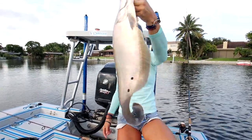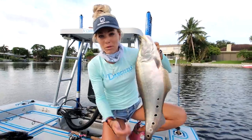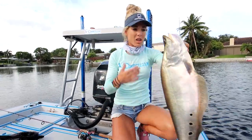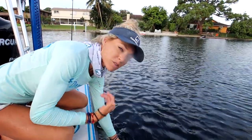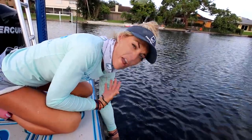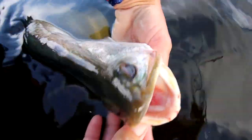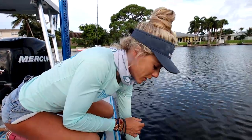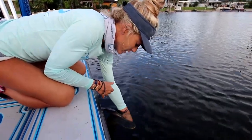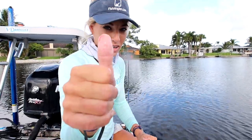Look at that ribbon tail right there. Each one has different unique spots on them — some you find with a couple, some with a lot. Basically what happened is a lot of these fish were released into our freshwater system back when we had a hurricane about 15 years ago and people had them in their aquariums. They released them into the system and that's how they were able to spawn and grow and live in this ecosystem. Now they're everywhere. They have tiny little teeth on the top and bottom, but they feed by feel — when bait swims by them they'll eat it. They have really bad eyesight. We drew blood — this hand is tore up already from two fish.